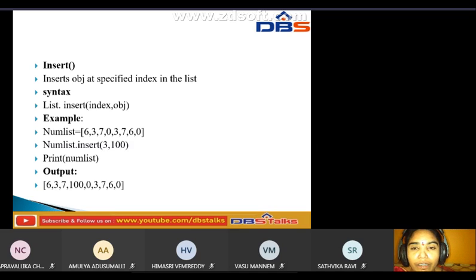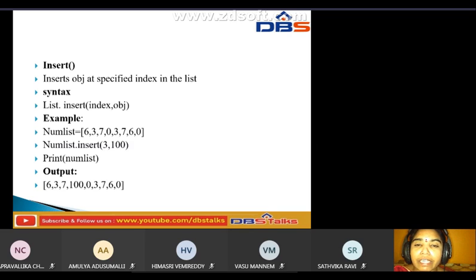Counting 0, 1, 2, 3, at this place we insert the value 100. Print number list. The output is 6, 3, 7, then 100 before the 0, then 0, 3, 7, 6, 0.